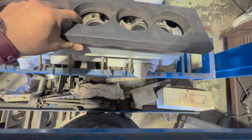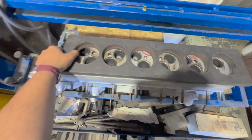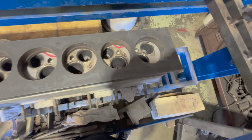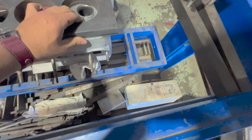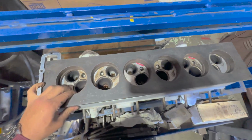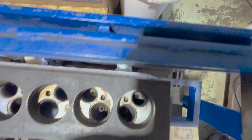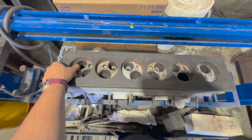Oh, heavy. Problem here is I'm going to run out of daylight. I'm going to have to come back tomorrow. But I think I can get this clamped down.